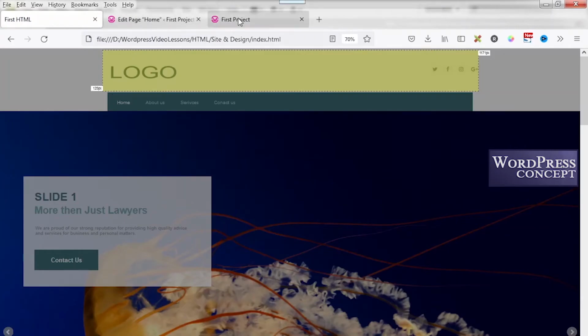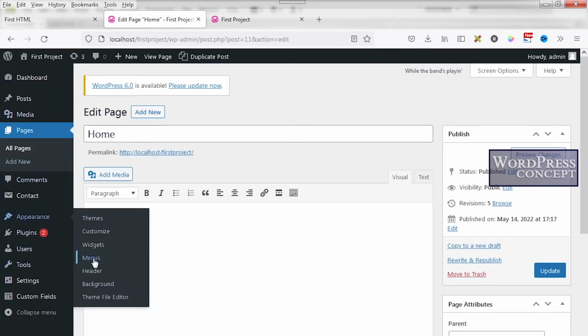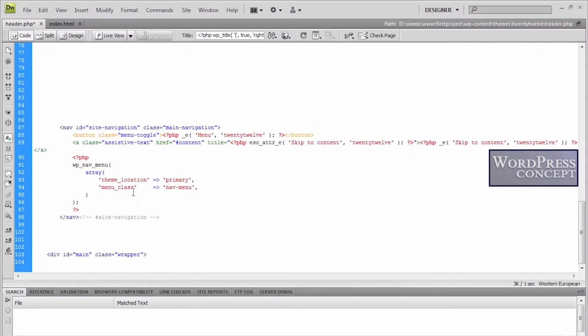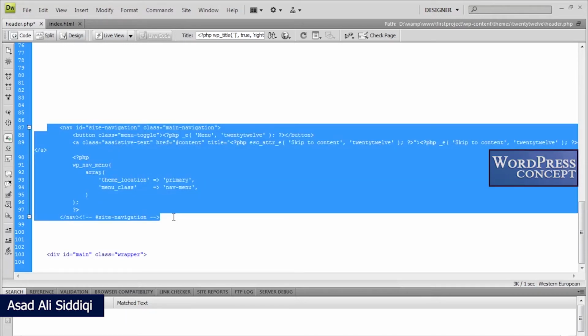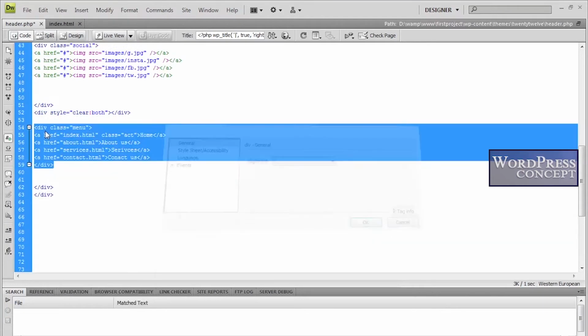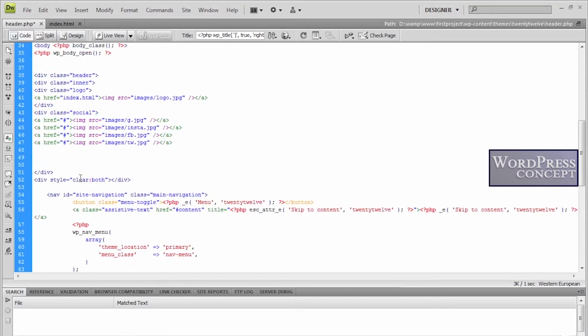For example, here is my menu portion of the WordPress. So I actually want to handle this many of my HTML website through this portion, so that's why I actually want to keep this one. I will not actually keep it here, I will cut it from here and move it into this menu portion, this menu div. I will replace my menu div with this nav tag of the header.php.